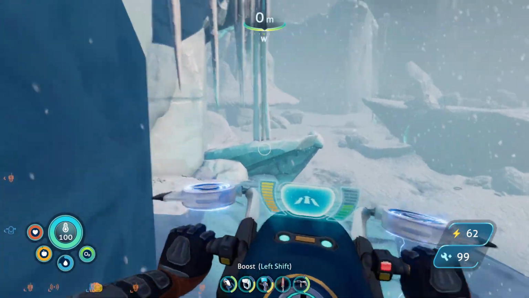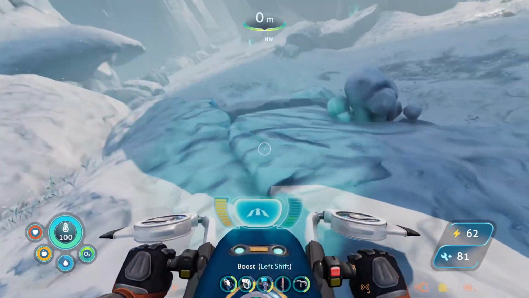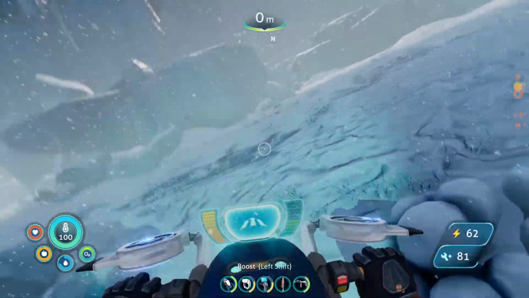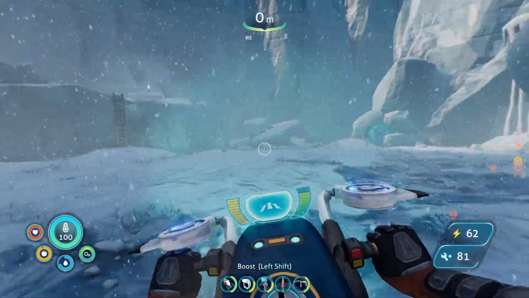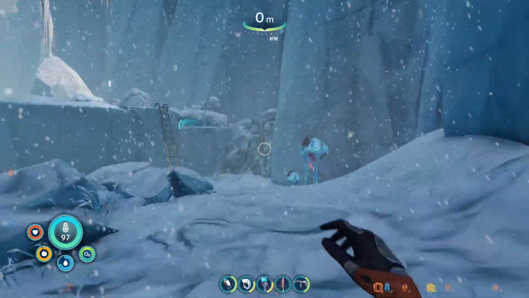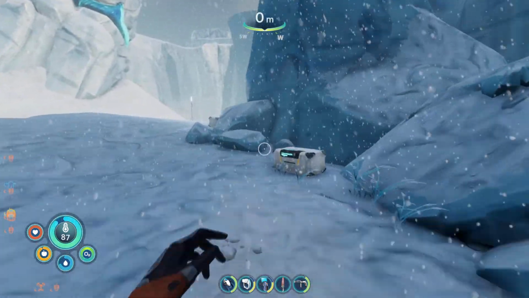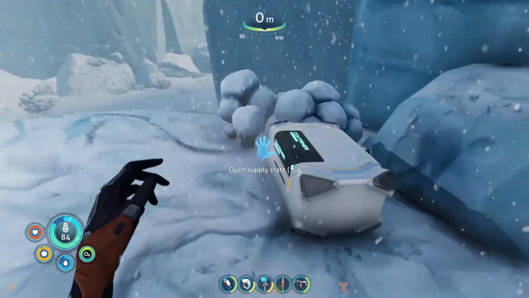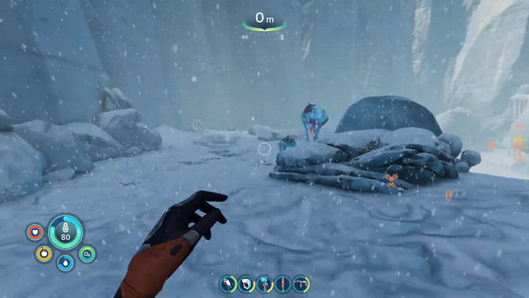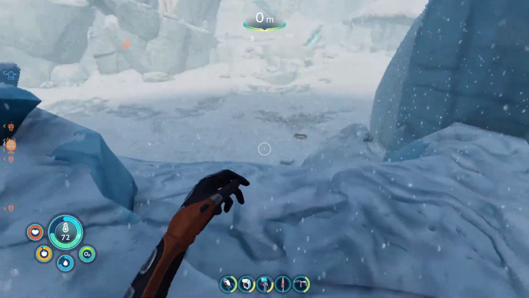Okay. Is this ice? He said northeast, right? What is this? Silver. Okay. So silver and first aid. Oh. Well, that's fine.